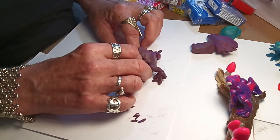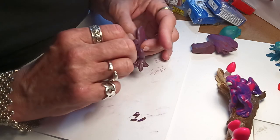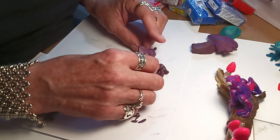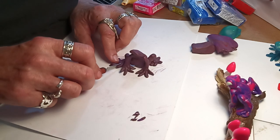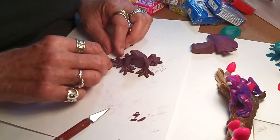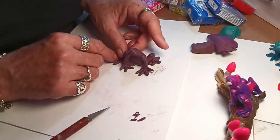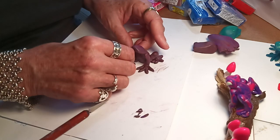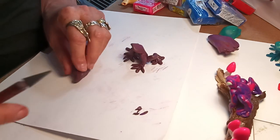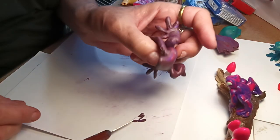Okay, let's see what we got here. That's better. What the hell? Oh, it's his toe. I'm like, what the hell is that? Alright. Yeah, he's not too bad. Not too shabby. Now for the eyes. I think his face might need to be a little bit bigger too, so we'll see. Let's see.